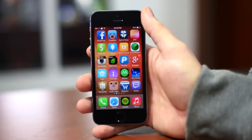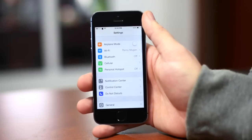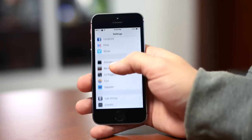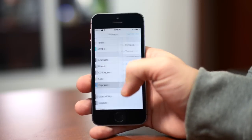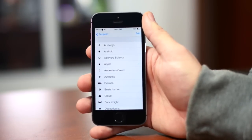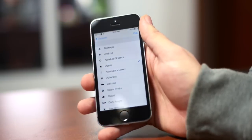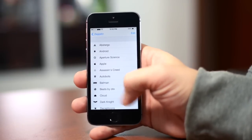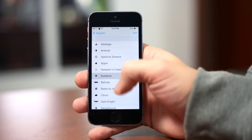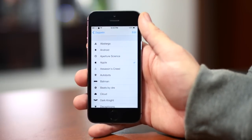If you're wondering how I changed my carrier logo to the Apple logo, that is with one of my favorite tweaks of all time — Zeppelin. I do have a video covering the 20 best Zeppelin packages from Cydia — I'll link it below. Just download Zeppelin and it comes with its own set of themes, but there are hundreds to choose from in Cydia. I have mine set to Apple, and as you can see, instead of saying AT&T or Verizon, you just have a little logo. I really like it — that is called Zeppelin.